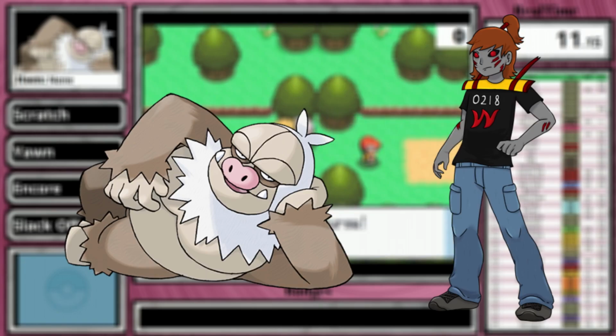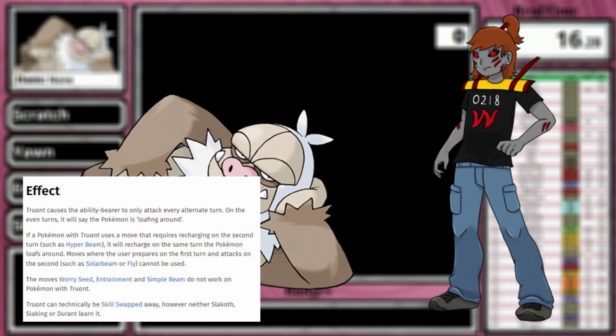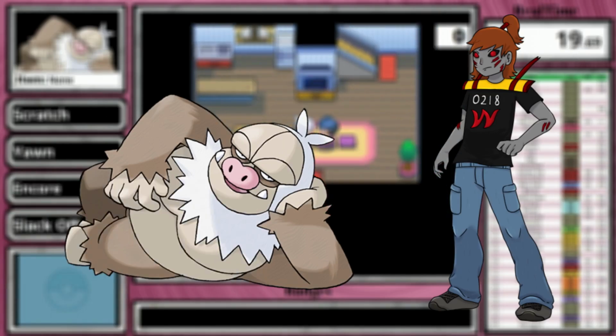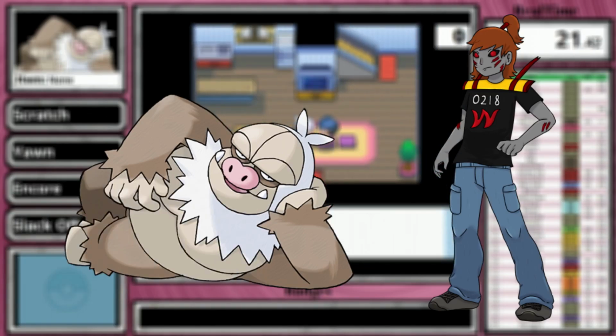It has a sloth-like demeanor, often seen lounging around and sleeping, which reflects its ability Truant. This ability allows Slaking to attack only every other turn, making it a difficult Pokemon to use efficiently in battle. The ability was meant to nerf how powerful Slaking was, especially since in the Hoenn games, you can get its base form before the first gym.